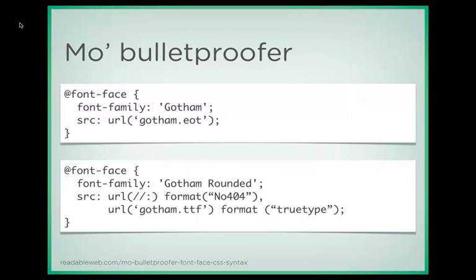So then this guy, Richard Fink, came along, and he called his method the Mo Bulletproofer method. His was nicer because he basically did some research and found that we don't need the local font declaration at all. So I'm just going to throw that out the window. But you need to do this double declaration thing. Another thing with Paul Irish's method is it's not Android compatible. So as Android started blowing up, it just wasn't acceptable anymore.